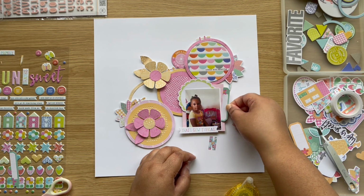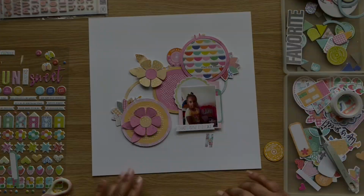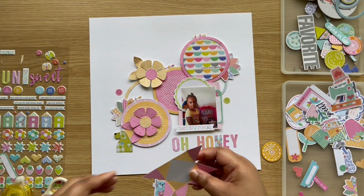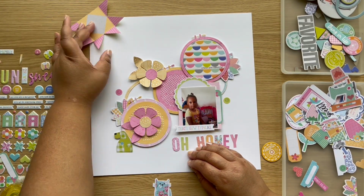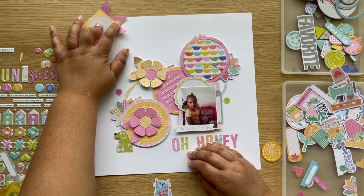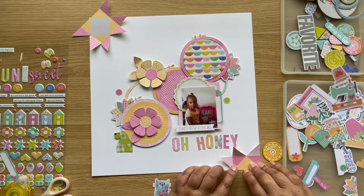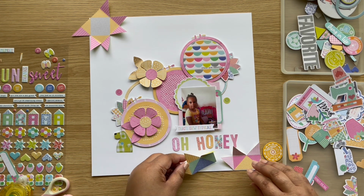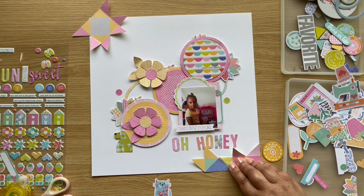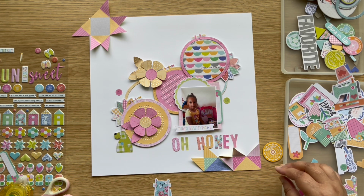So I am layering up my photo cluster, and you see me pull out, or you didn't see me pull out, the Oh Honey title from the cardstock die cuts. So that was my first idea for the label, but once I go in and do these quilted edges on the paper, it kind of gave me less space, so you're going to see me fully take away the Oh Honey title and add another one.